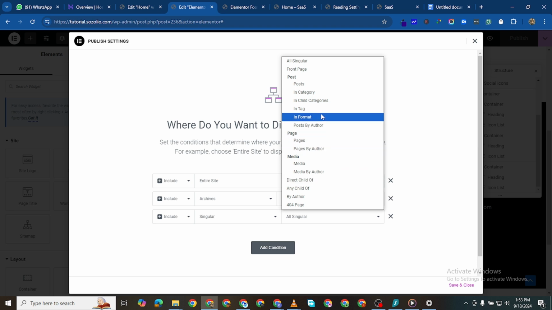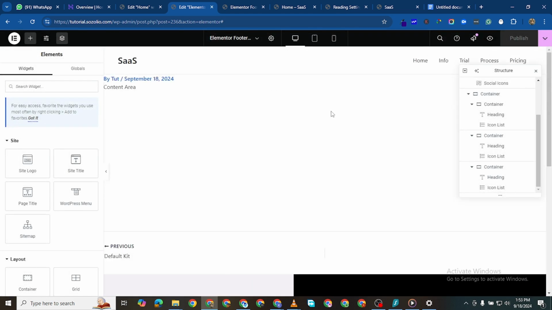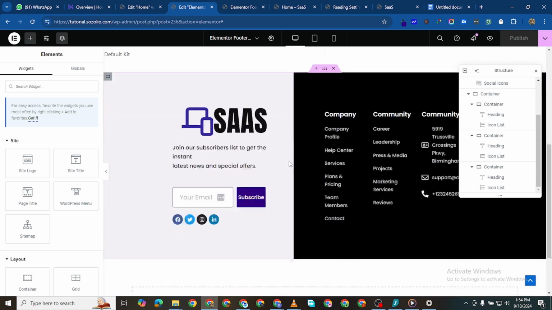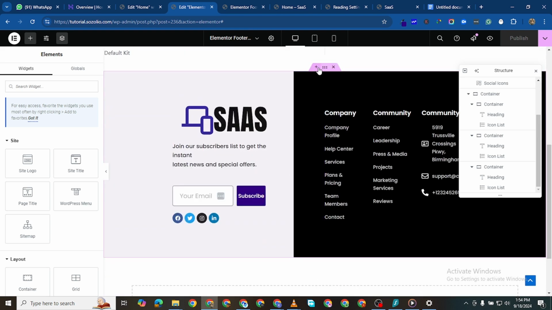Singular page. Let me go to singular page. Oh, okay. I know what the issue is. The issue is that we had set this as Elementor canvas. So it doesn't show any extra footer.